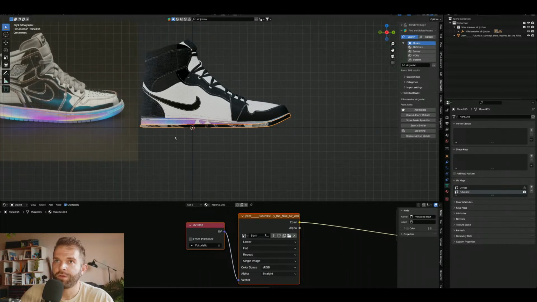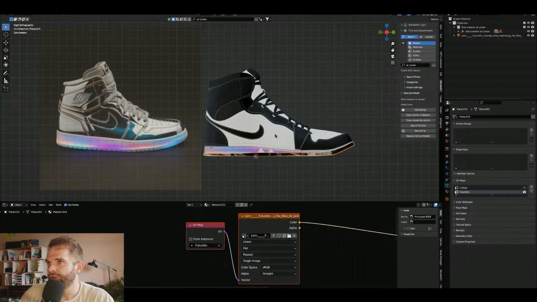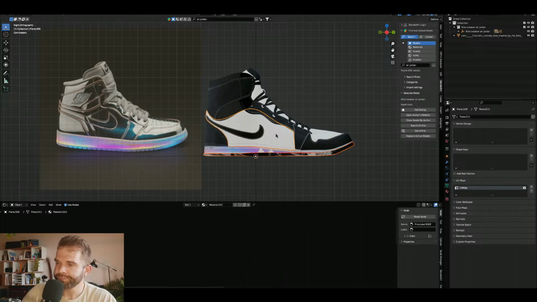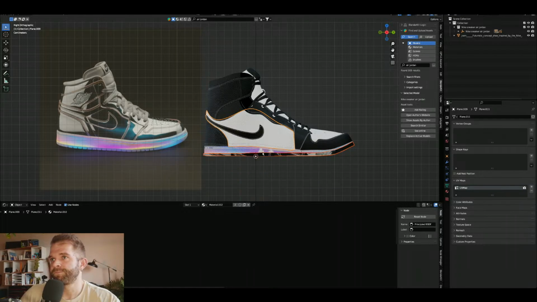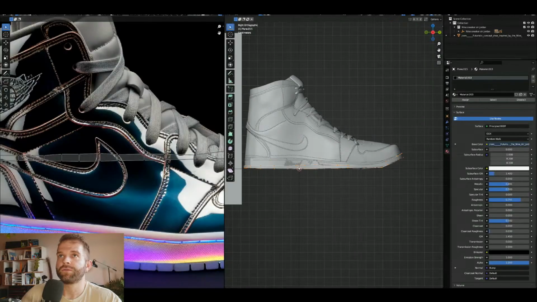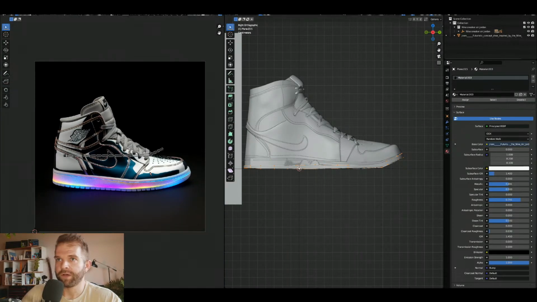So I think there was a way also, if I select multiple, to link and copy UV maps. So we create all the UV maps for all the shoes, but I'd rather be careful here and just go one by one. So we'll go back into our UV editing area. We've got the bottom of the shoe here, and we'll just fit it into the lower portion here. So if I can, I'm going to scale this up.